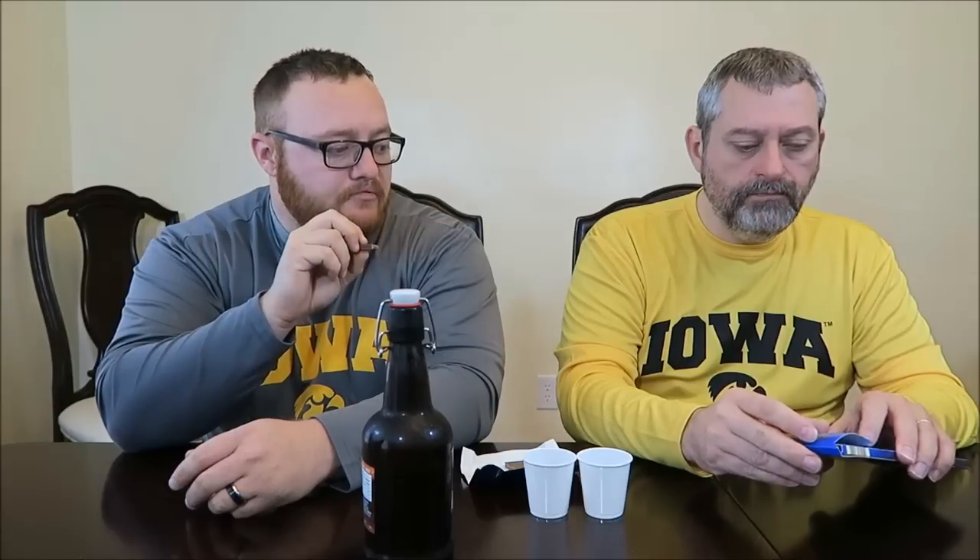That's not a bad chocolate. I've had a lot of Moser Roth before — a lot of different kinds — but I've never had their milk chocolate. It's good. It's not a super strong chocolate, but it's a good chocolate. Good and creamy. That's a good balance. That'd be good to eat after dinner, just like one little chocolate bar to kind of sweeten things up a little bit.